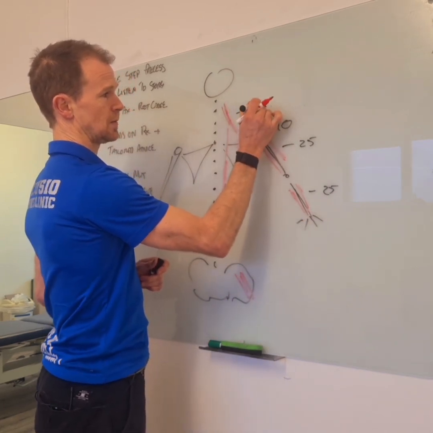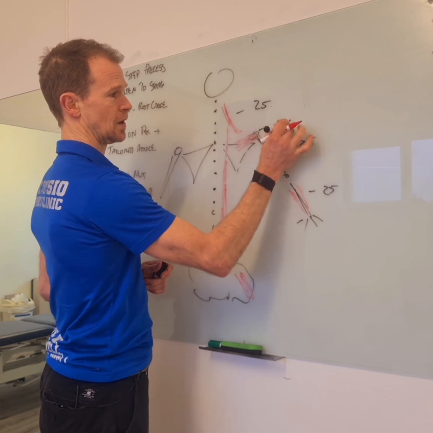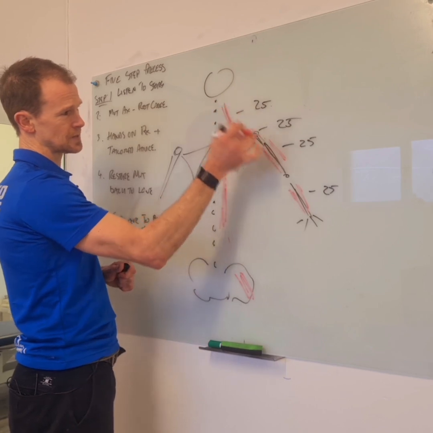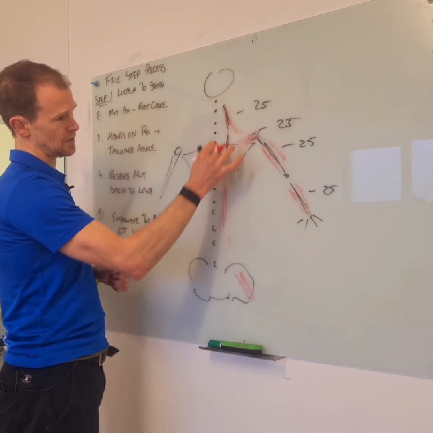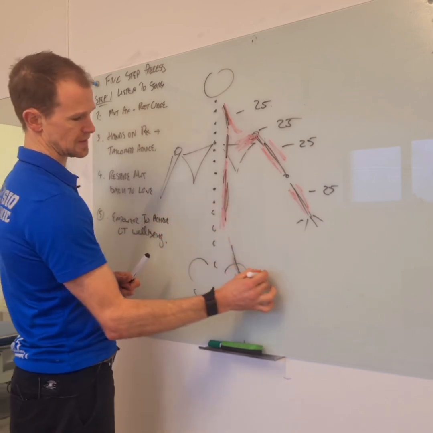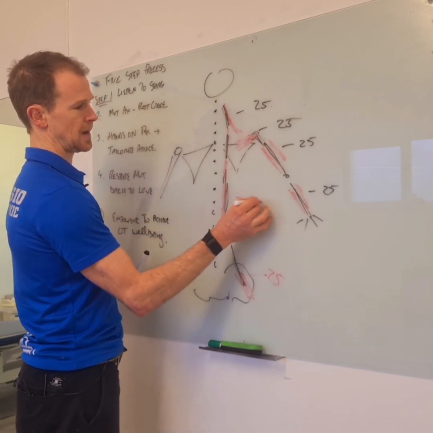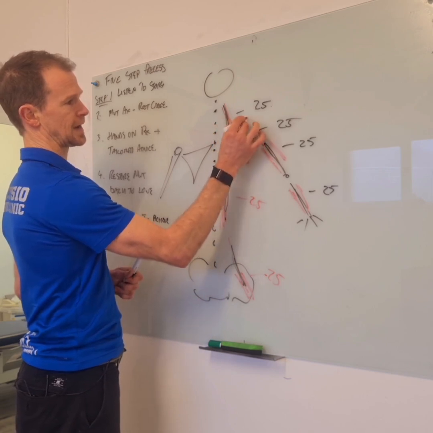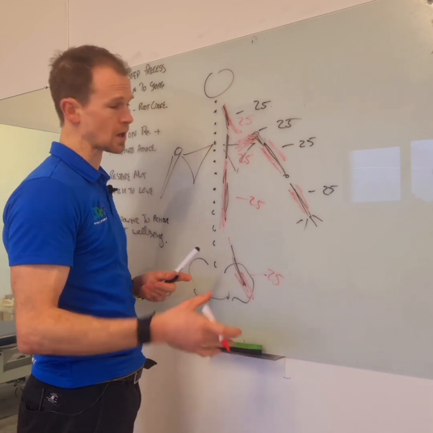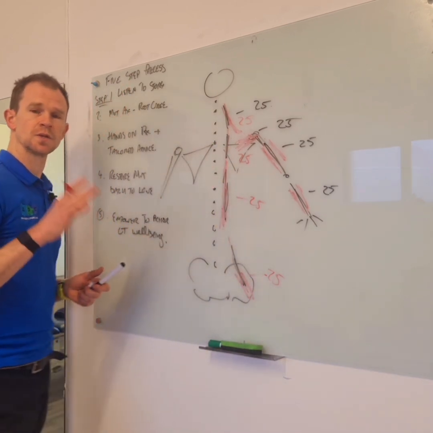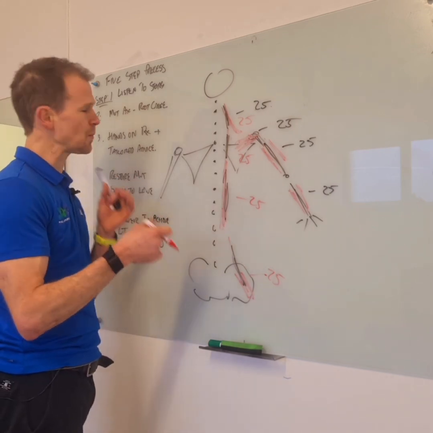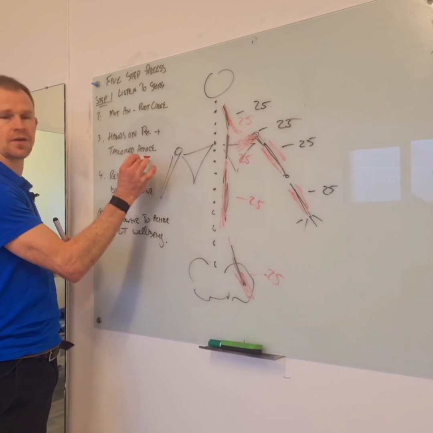So the whole idea is that we want to make sure that all of those parts are doing their equal portion of the work. Sometimes you might look at it from the neck down into the mid-back as well, and down into the hip, to make sure that the hip, the lower back, mid-back, and neck are all doing 25. But if one part of that is not doing its fair share of the work, another part has to compensate. So this movement assessment identifies those compensations, and we correct them with hands-on treatment and tailored advice afterwards.